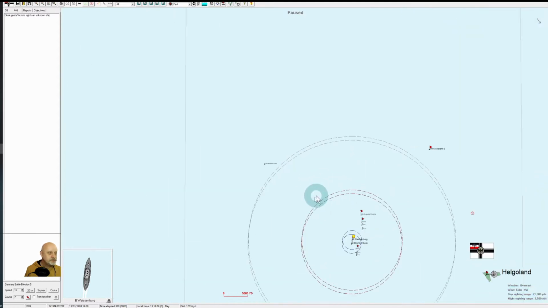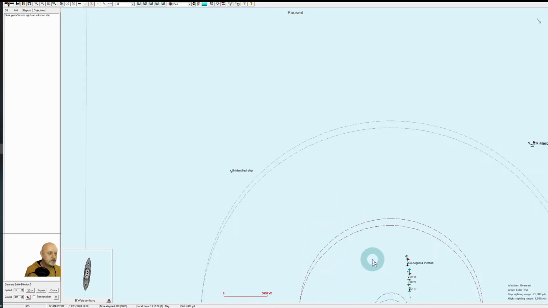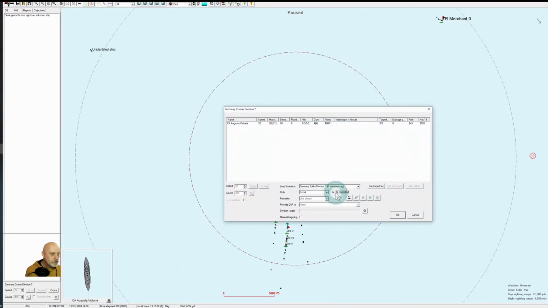We zoom in. We ignore the transport over here. Here they are. I'm just going to turn the Brandenburg and the Weissenburg to meet this ship, and also close in the Augusta Victoria under my control. There we go. It's set to scout at the moment, which normally would give you a scouting line, but since there's only one cruiser, it's a bit redundant. So instead, out of the missions, I'm going to put her to independent.